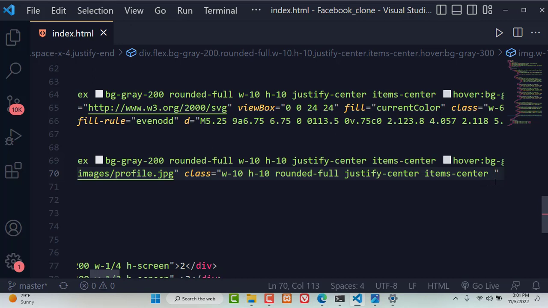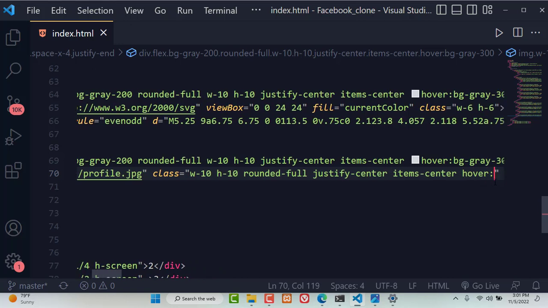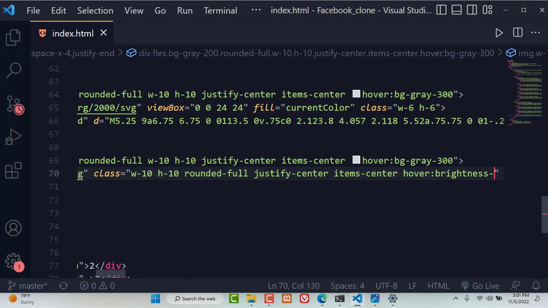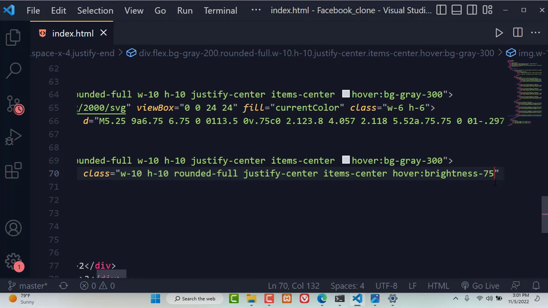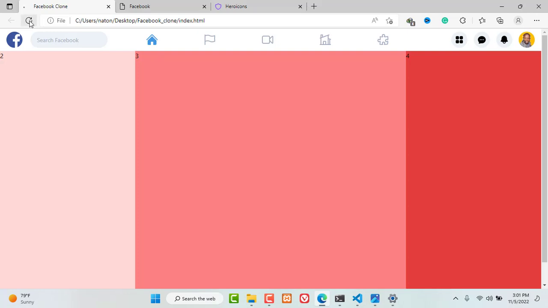We're going to talk about hover, which is the class, and for the effect we wanted a brightness, and we're going to use a brightness of 7.5. Let's see that. We are so curious, so we always want to see everything that we are doing. Oops, that's not applied yet.